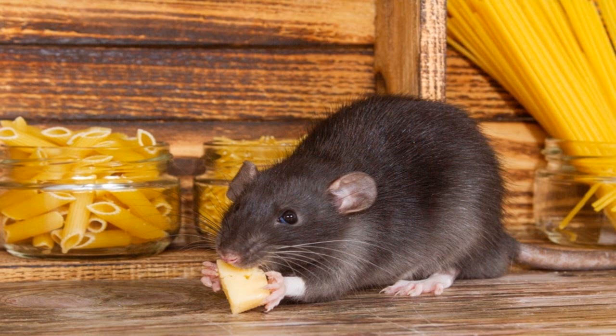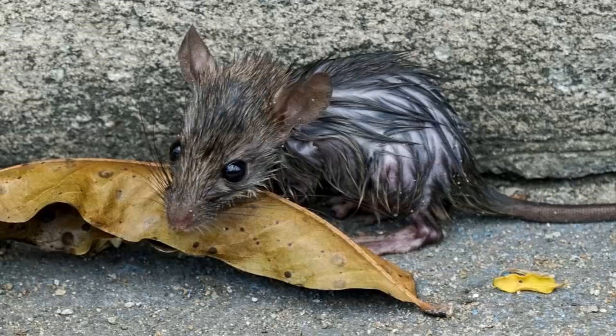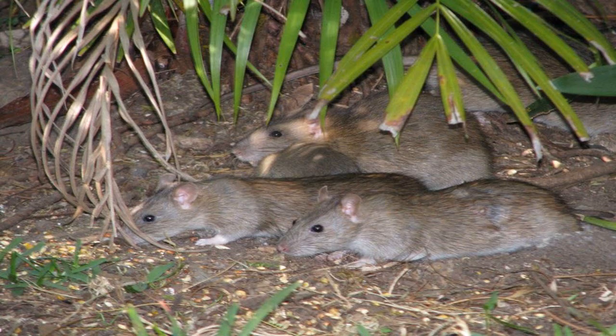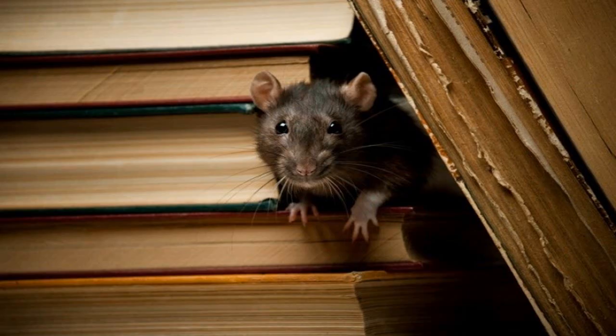Number 6. Call a professional pest management control. If you have rats in the walls, contact a professional pest management company in your area to help you eliminate them. They will help identify the entry points of rats, locate their nesting and food cache areas, and get them out of your walls without causing more damage to your home. Professionals can also help you identify the root cause of the infestation and keep rats from coming back in the future.